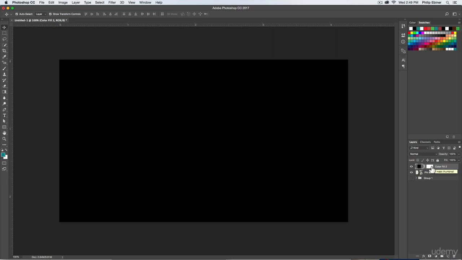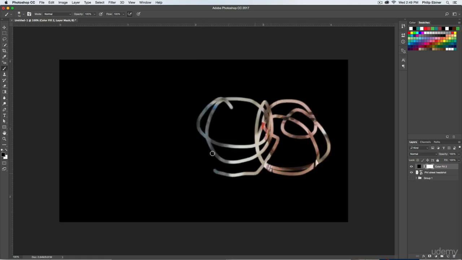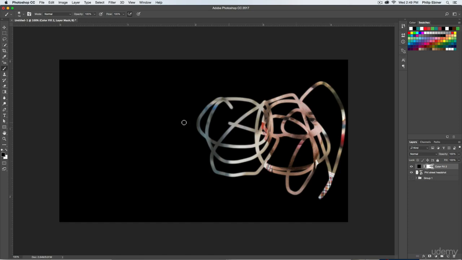So if we click over here to the layer mask, one thing that you can do with the layer mask is then take your brush tool by pressing B on your keyboard or clicking over here, and then you can paint off this layer mask. So you can see that my paintbrush, I'm using black. So anywhere I paint, it's going to appear actually transparent. I'm actually erasing. If I paint it white, so if I click this button right here to switch from black to white, or press X on my keyboard to switch it, it paints black back on.